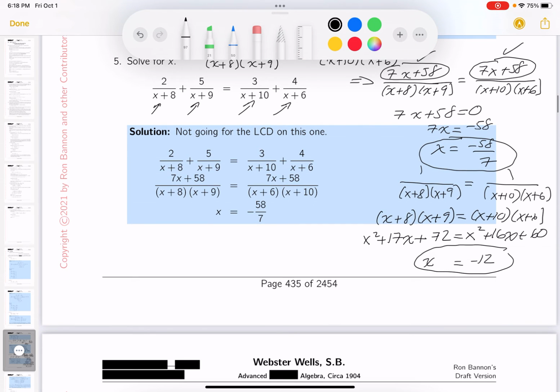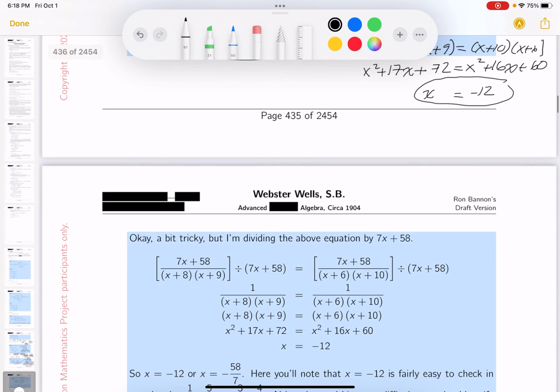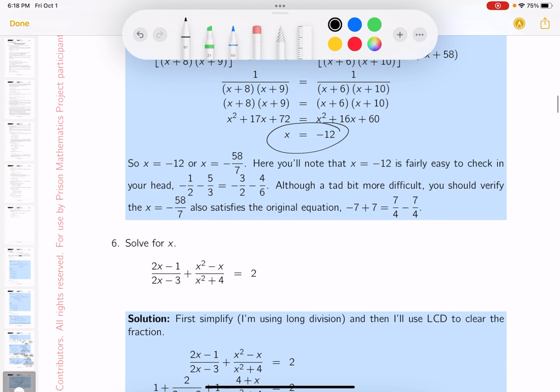Now, before I do it, I want to tell you this over here. That solution is given to me, right there. And let's see if they got the minus 12. They have that right here. So I have this. And I want to point out, I go through checking both of those for you. I don't want to bore you with the detail. However, I don't mind boring you with the detail. I don't mind going through the work. But the point is we want you to go through work.